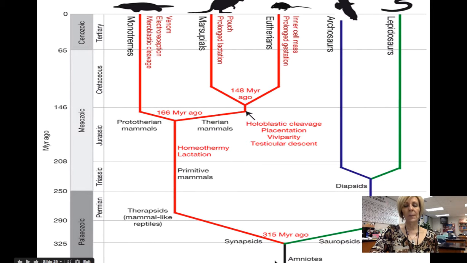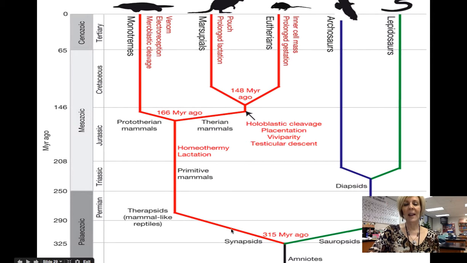So I want to talk a little bit about the evolution and how we classify these organisms. An amniotic organism is an organism that develops from an egg. This was the first time that animals were not tied to the water. You think about a fish egg and how it was very jelly-like, and then you think about a turtle egg or a bird egg, that there is actually water, the amniotic sac that surrounds that, but it is in a waterproof egg, so to speak, that allows that development.